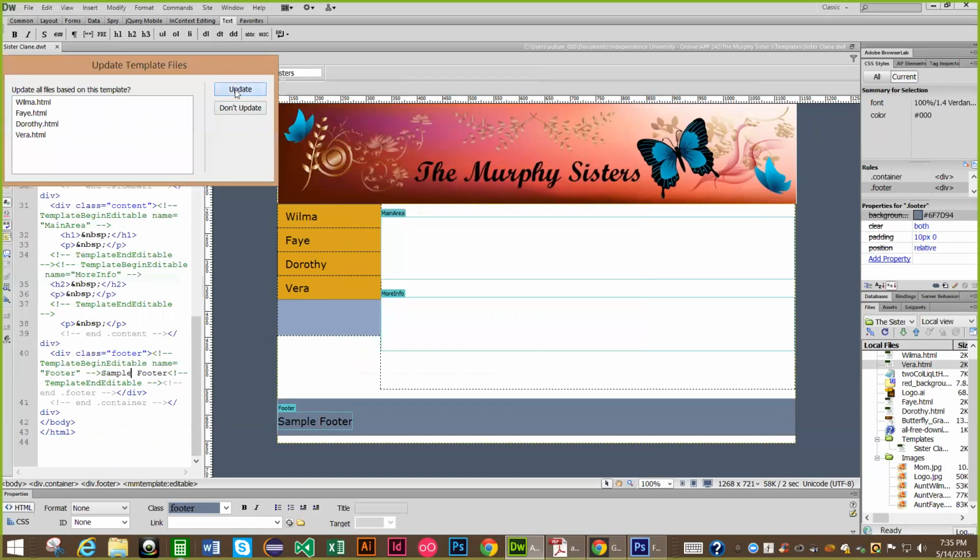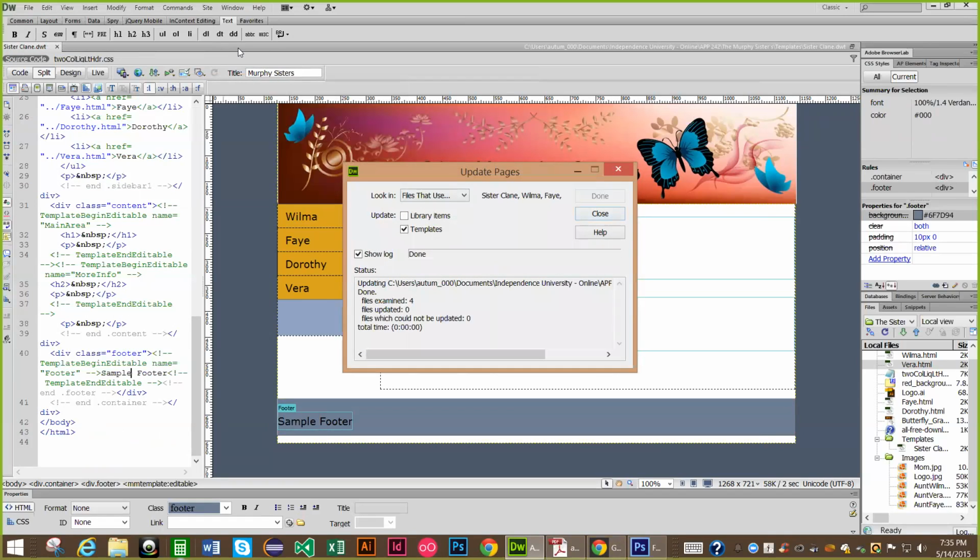Okay, here we go again. Oh. Okay, what is going on? Let's see. Maybe these files are not connected to the template for some reason. But they should be. They were working. Yeah, the fact that it prompts you and says, "Hey, do you want to update these other 4 files?"